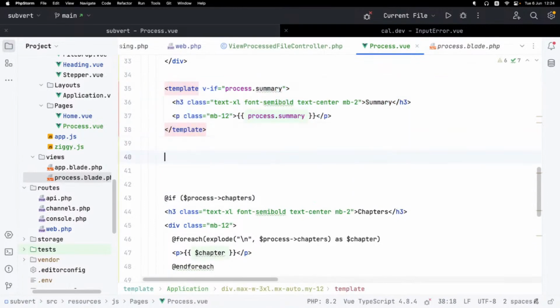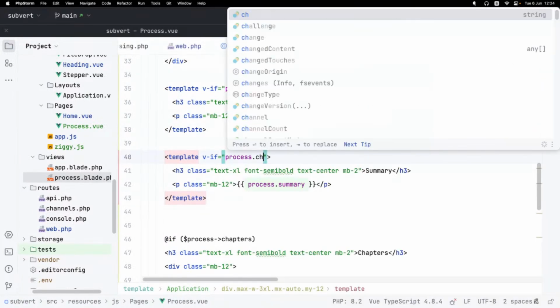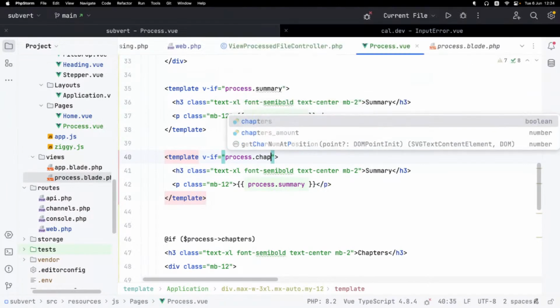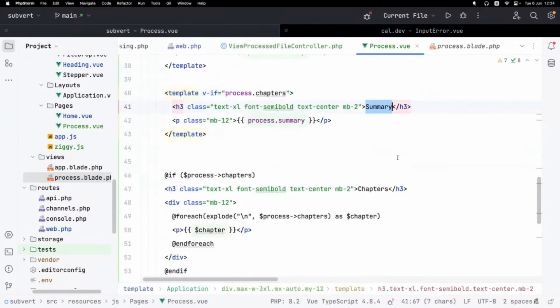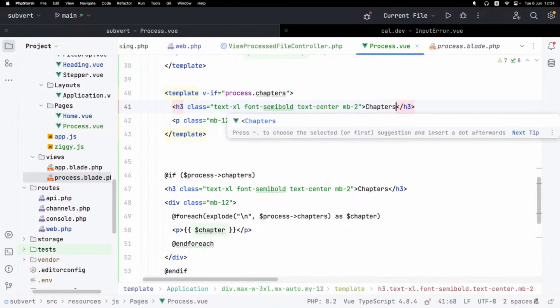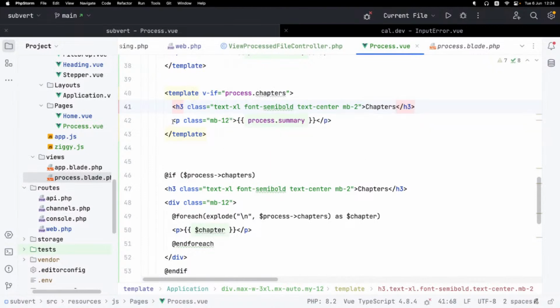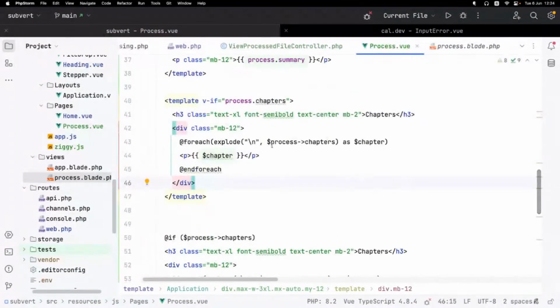And copy this again and say process chapters. Change that to chapters. Grab this. Explode process chapters as chapter.